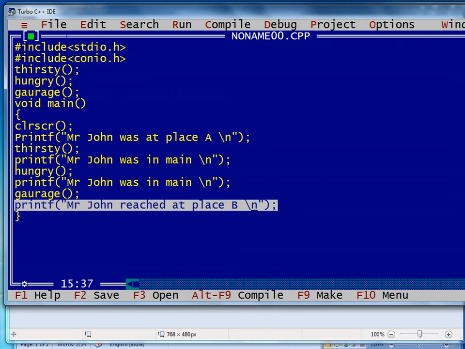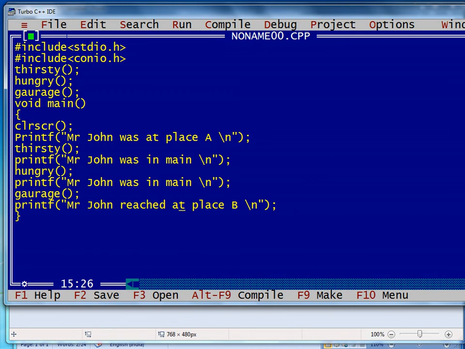So what I'm doing here, Mr. John is at place A, then he went to the water bottle shop, then he again comes back to our main path, where main represents my main function.